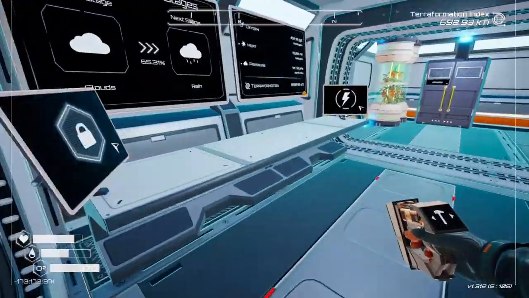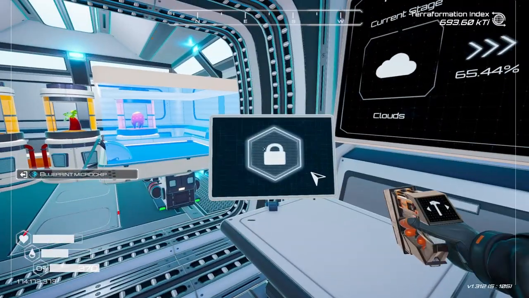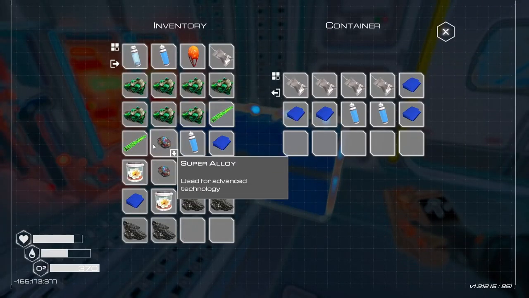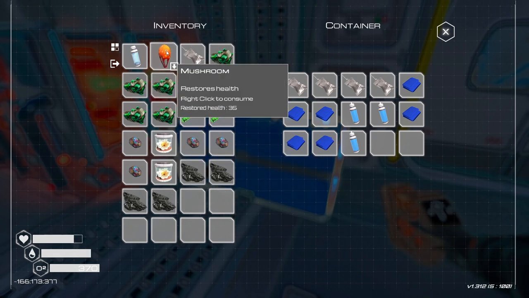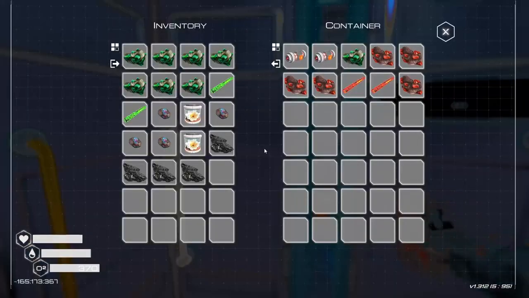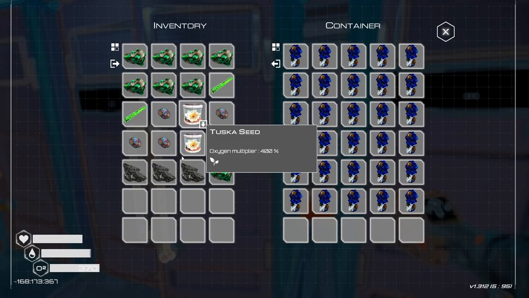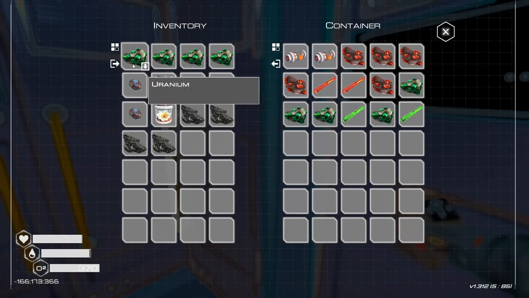Let's see that chip. Where was it? In here. T1 GPS satellite. We're gonna have access to our map. Amazing. Fabric goes in there. What goes in there, that food in there, that one in there. Seven. I need those two. One. Only had one. Am I that stupid? I think so. Now I have one. Eight. Cannot make the nine. Jesus Christ. Okay, good stuff.